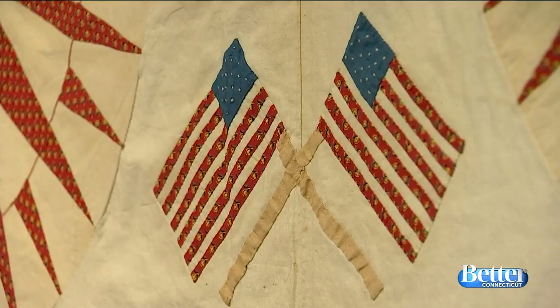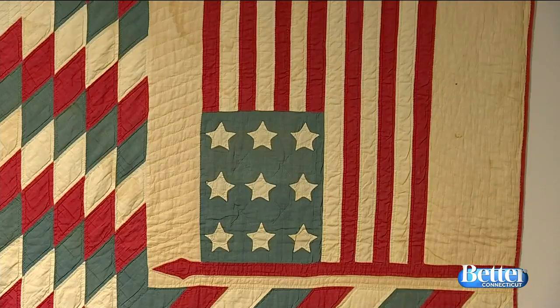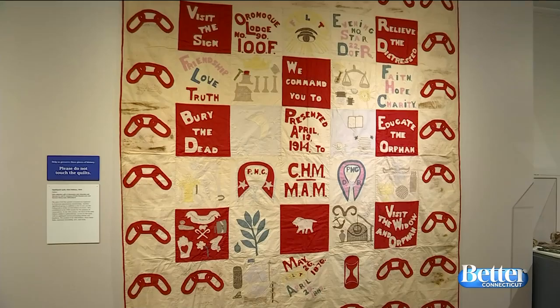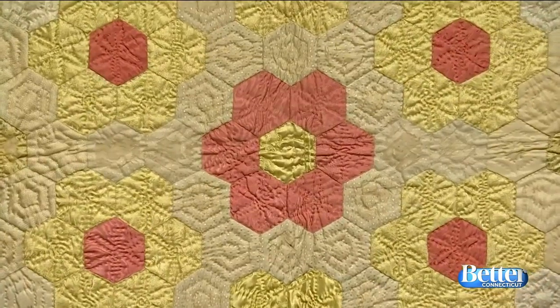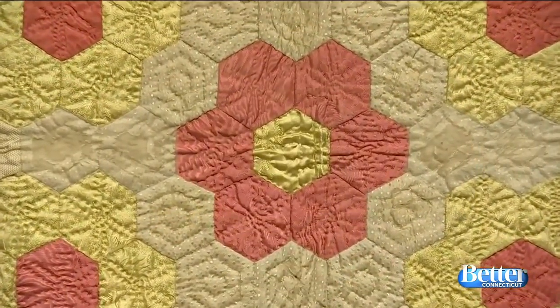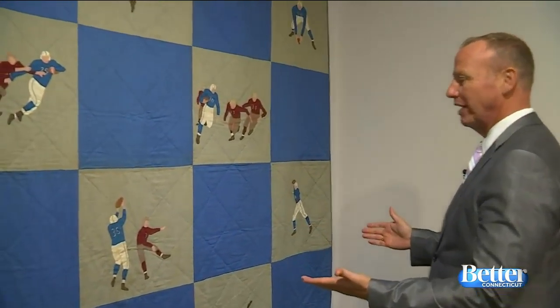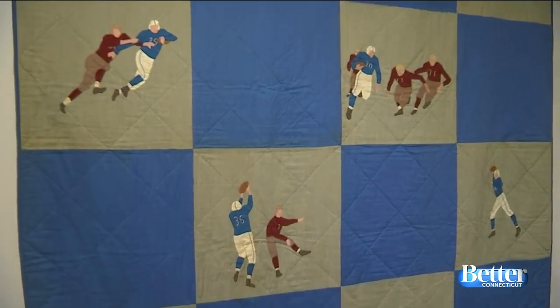So quilting and doing this piecework became more popular. There are quilts that were made during the Civil War, quilts that were made as fundraisers during World War I, quilts that celebrate fraternal organizations, and even some quilts made out of silk by a person of wealth. So many quilts to take a look at, but this one happens to be one of my favorites — it depicts a Yale-Harvard football game, and you can tell there's a little bit of a Yale bias here.